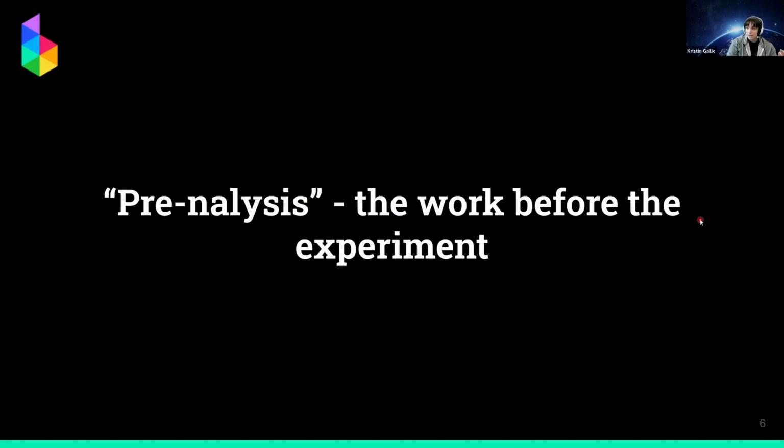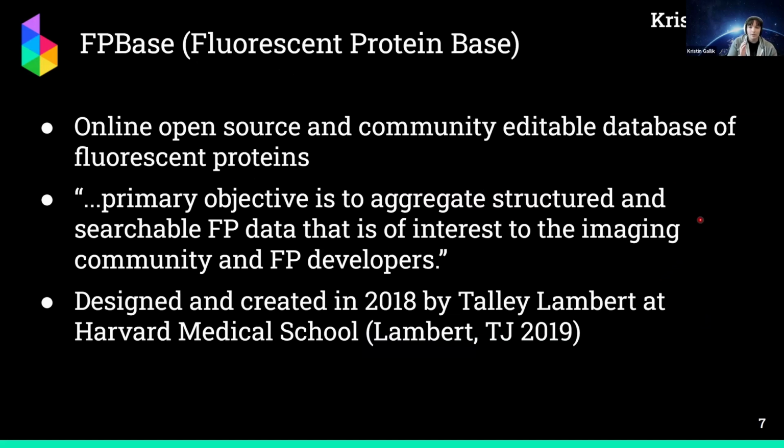All right, so we're going to start off with that pre-analysis. This is the work that you need to do before your experiment. And this will be the last time I'm talking until a little bit closer to the end. But we wanted to walk you through how you figure out what kinds of fluorescent proteins or fluorophores would work well for your microscope to use for your imaging experiment.